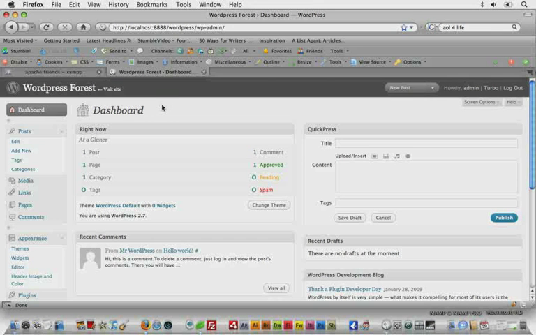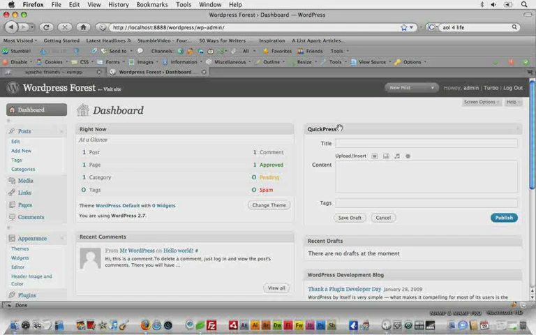And what we're going to do is just go over some of the basics of navigating this and kind of what everything does here, because if you've never worked with WordPress before, this can be pretty confusing and just an overwhelming amount of options, even though it's pretty nicely set up. Okay, so starting with just at a glance, you can see it's a summary of your posts and pages, your categories, any comments or tags you have, and just kind of gives you a rough estimate of your numbers.